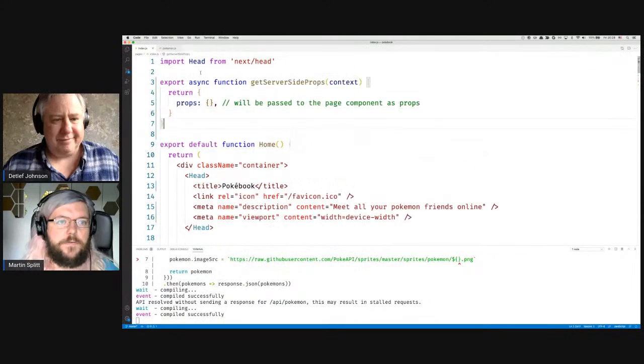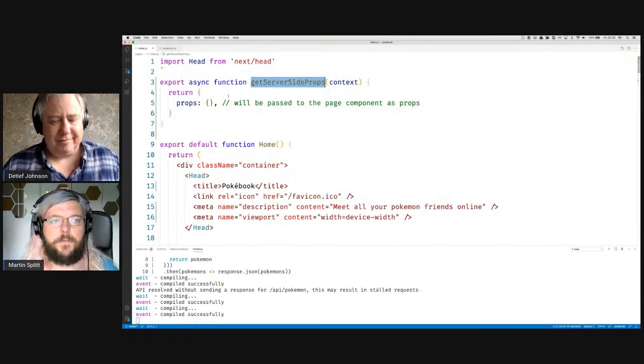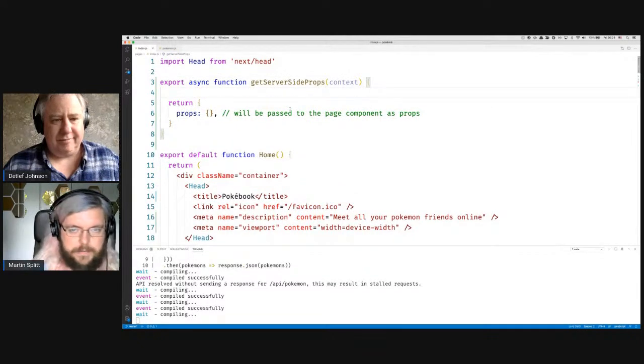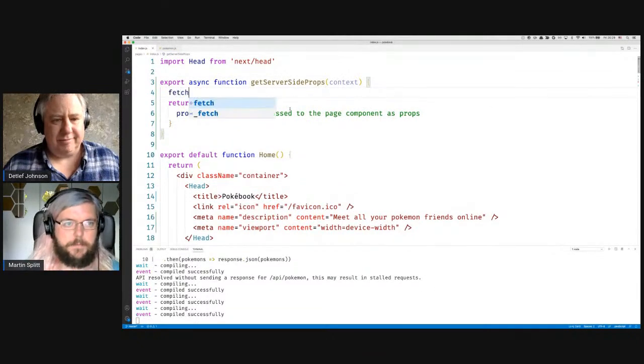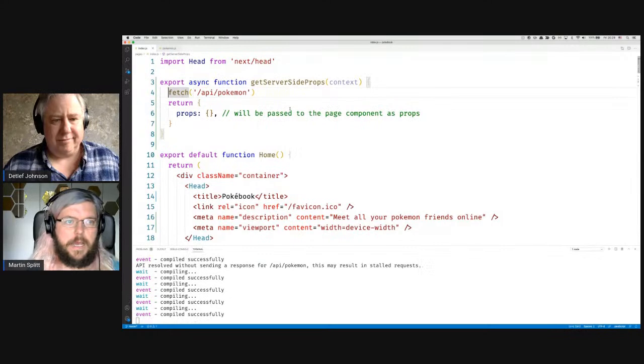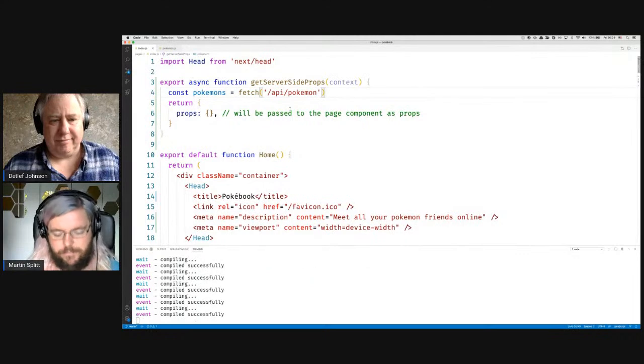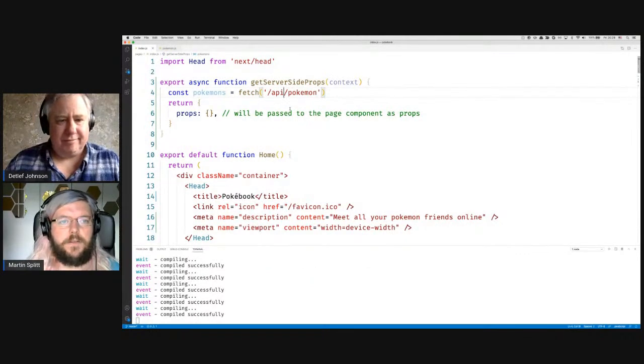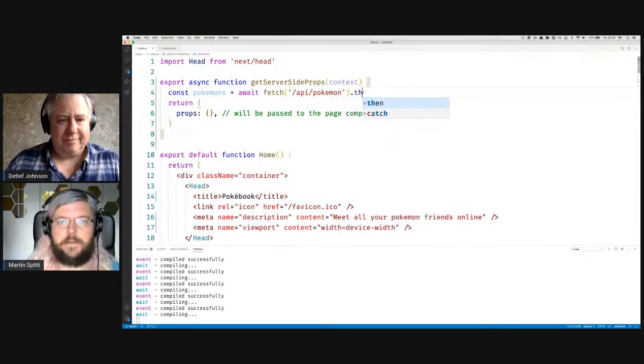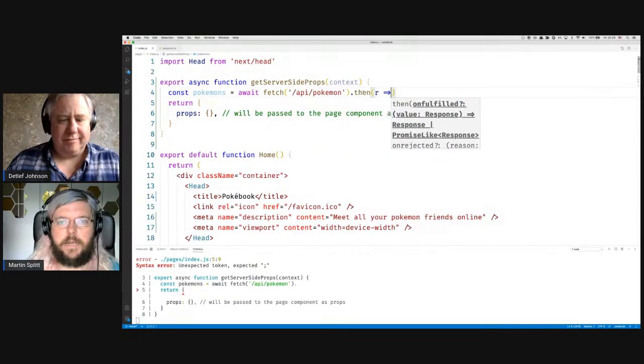So we now create this new function. It's called get server-side props. And we get to fill this, right? What we can do here is say we want to call our API, which we know lives here, and we want to get all the Pokemons, just to stay specific. And we want to wait for our API call to come back, so we can say, wait for this to be done. And also wait for this to create us a JSON here.